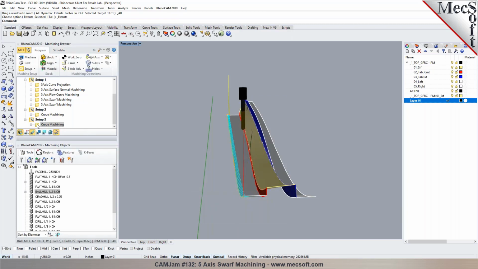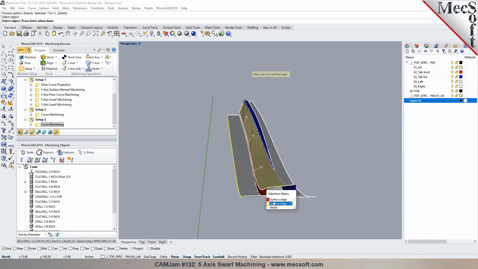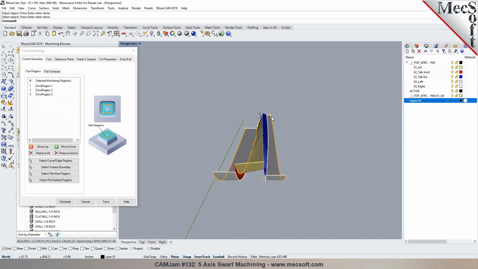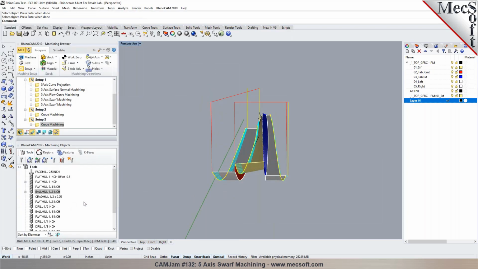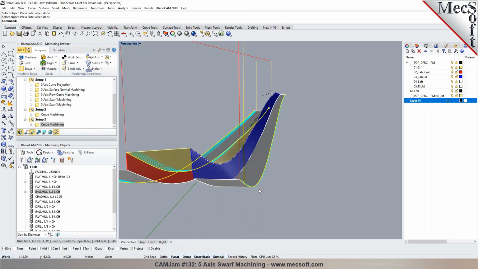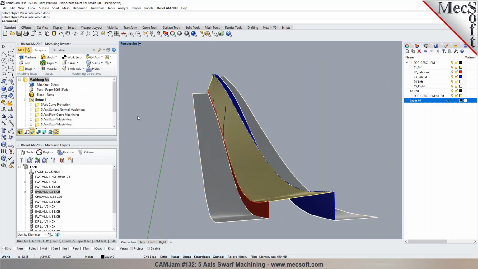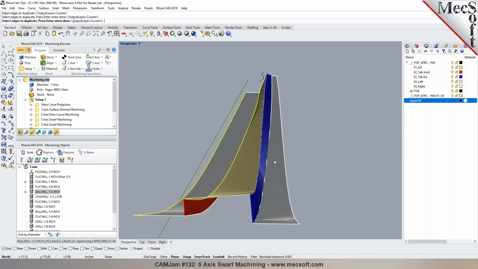I can go back and select multiples of these. I can say I want to pick this one. I want to pick this one. And maybe I can go pick something over here. It looks for the direction. So if the direction is on the wrong side, then it may not work on some of them here. You can see in this case, it's falling off this edge. But in these two cases, it worked because they both are in the same direction. So you can actually create curves in Rhino and then make sure the directions are going in the same direction. So you can say duplicate edge. So if I pick these edges in here, and then I'll pick one of these in here too.